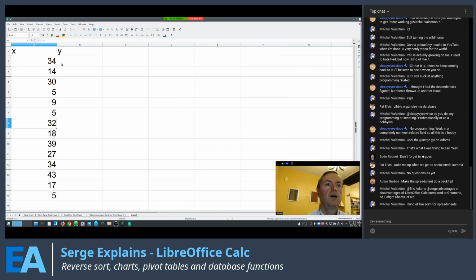Now, in column B, you type equals, and you click on A2, multiplied by A2, and then plus 2.